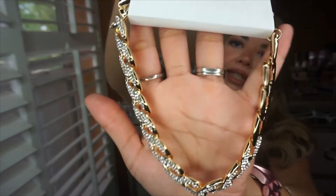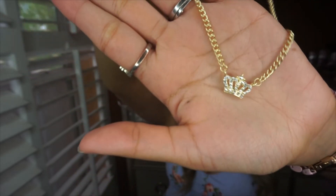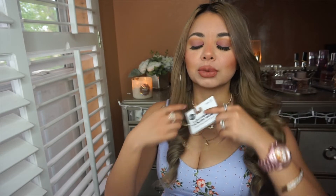I also got two pairs of necklaces. The first is a thick chain covered in rhinestones — super shiny, something I'd wear going out or to dinner. The second is a necklace with a little crown with rhinestones, which is super cute and shiny. I really love how sparkly both of them are.